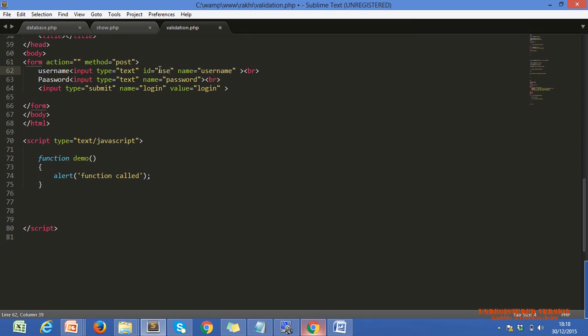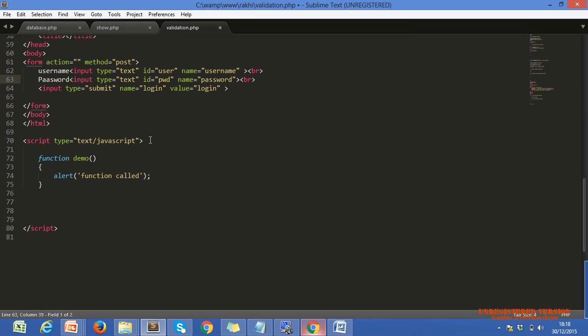You can use the same name, any name, username, user, anything. I just used user ID, user and the PW ID. This is also one property of our tag. Every tag can have ID, class, name and value. Okay, Rakhi.